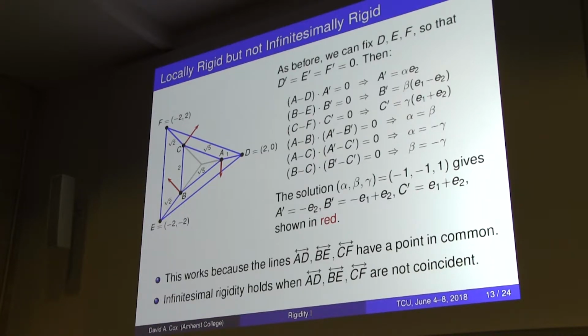And so that's the power of this idea of infinitesimal rigidity. And of course, what made this work is, again, when you connect these three lines, they meet at that point, and that's what makes things happen. If I were to jigger the initial configuration a little bit, then infinitesimal rigidity wouldn't hold. In fact, for these two concepts to diverge, it has to be a special configuration. Generically, they really are the same.